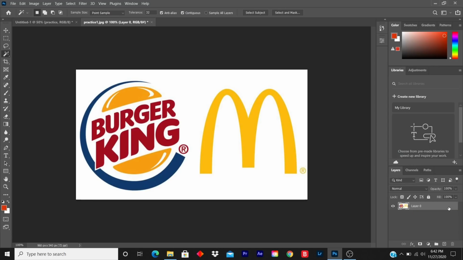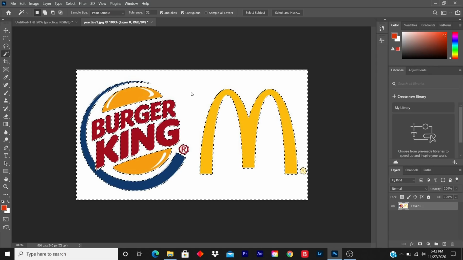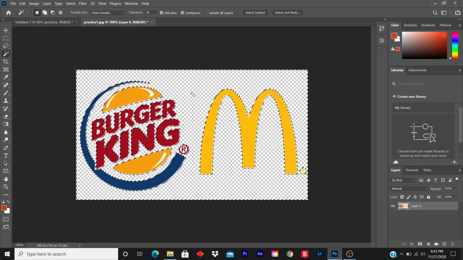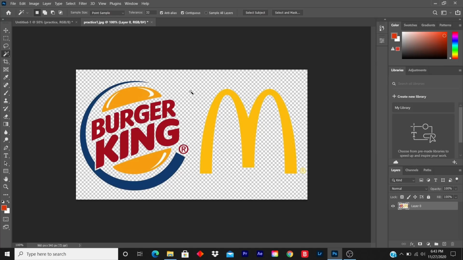Now, since you unlocked the logo, it's a layer now. Now, you go to the left side and look for the magic wand again, which is here, and I already had it selected. So you repeat the same process again. You click on the white background, and you click on delete, and voila. Wait, click on Control D to deselect, and voila, the logo is transparent.